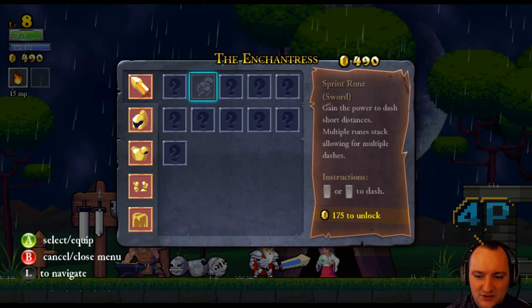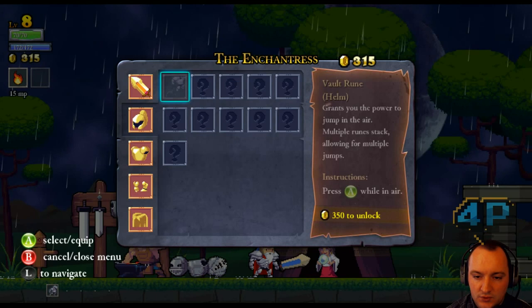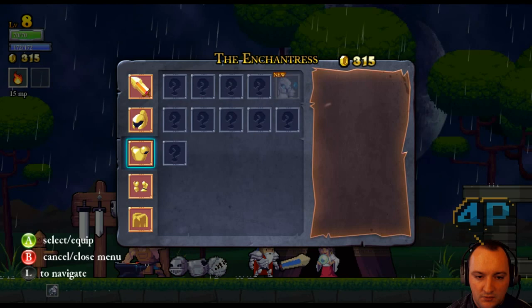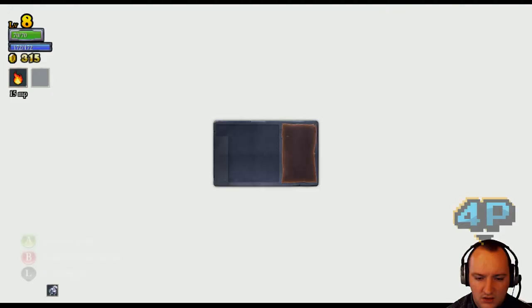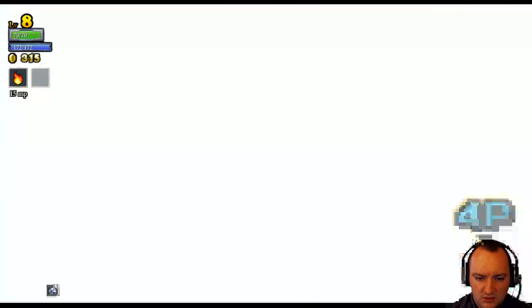Alright, so let's see. The first rune she has is Sprint Rune. Gain the power to dash short distances. Multiple runes stack for multiple dashes. I think I'll get that. What else you got for me? Vault Rune. Grants you the power to jump in the air. Multiple runes stack. Oh, like a double jump. Oh, I can't afford it, though. What is this one? Siphon Rune. Steals mana from slain enemies. I don't have enough for it, but that sounds interesting. Let me double check what he has. He does have those, but I don't need that right now.